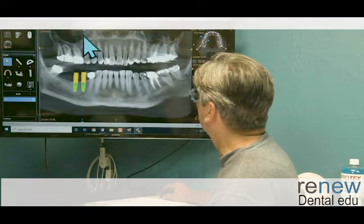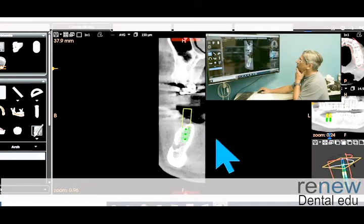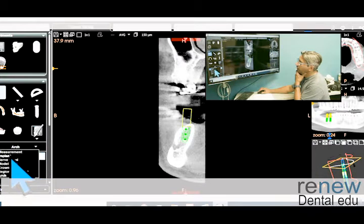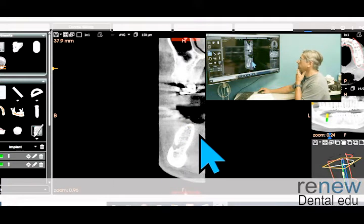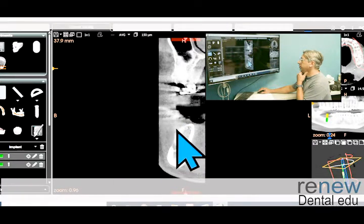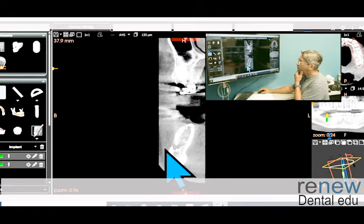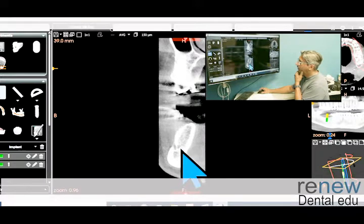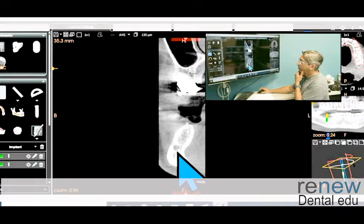If that's the premolar site, we can look closer in on that bone here. Let's go back to the implant area here, and now you can see where the bone is. So he's got a really nice facial plate. It's very nice and rounded. You have a nice hard lingual wall. You clearly see where the nerve actually is. There's a foramen going through, and it doesn't really go any higher than that. It actually goes pretty well down. So you have a decent amount of bone.